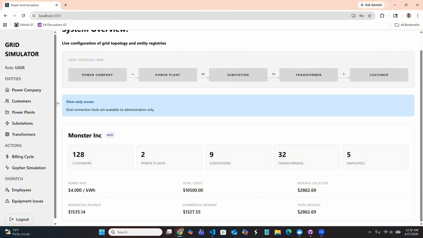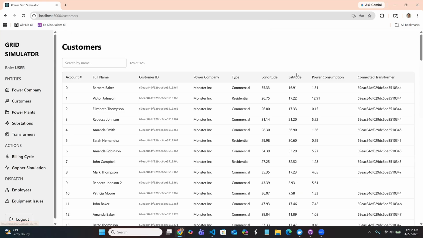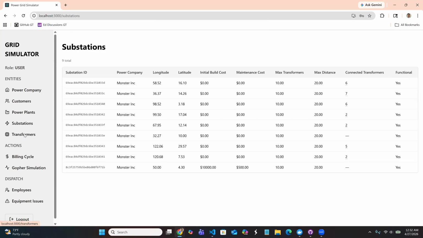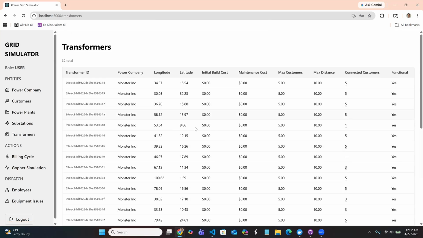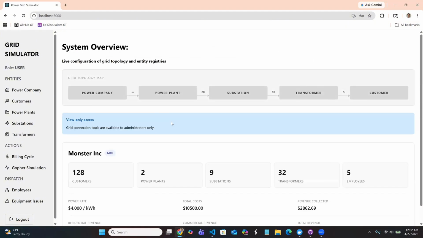This is view only, and you don't even see the pencil icons, to avoid UX and UI mistakes. You just don't see those changes at all. It's all view only. No edits are possible, to keep those people that you don't want disrupting your system. You only want to let admins make those changes.